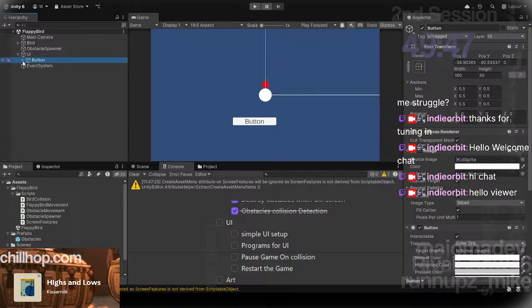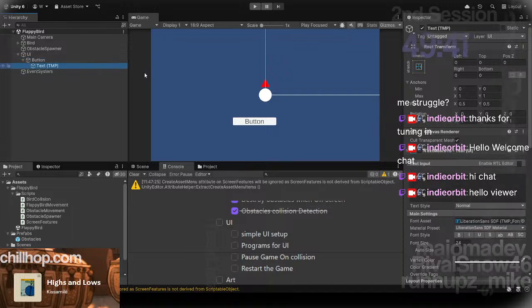So button. In the button, I think I can change the text to, let's just make a score counter, then we can progress further because it would be easier.